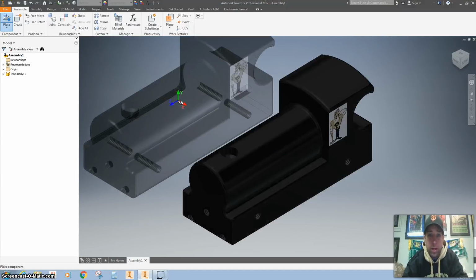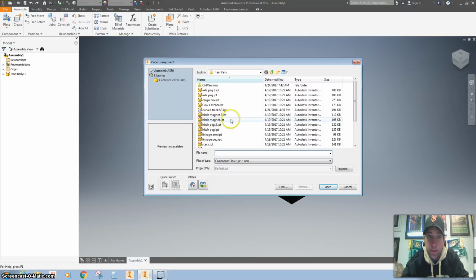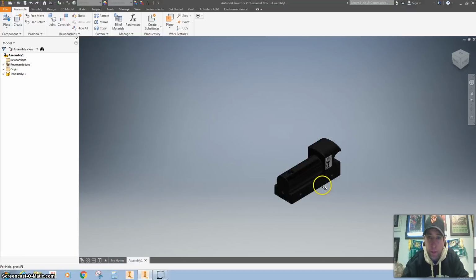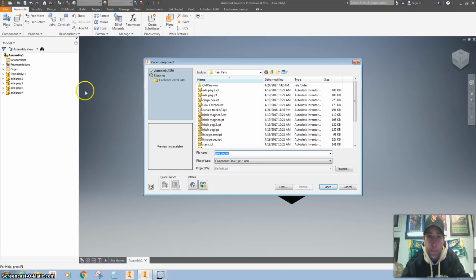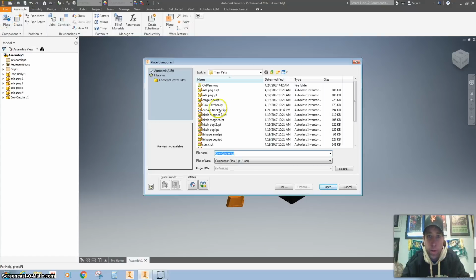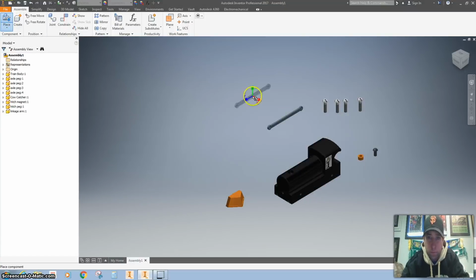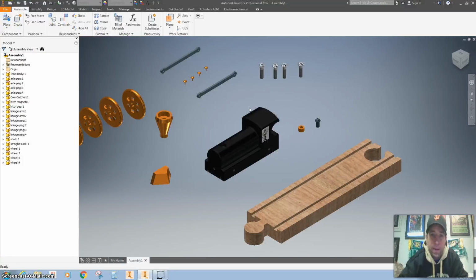You're going to need one train body, so I'm going to right click, click OK. So you're going to hit place and bring in the axle peg, and you're going to need 4 of those. You can right click and hit OK, or after you've brought in the last one, you can hit escape on your keyboard. You're going to do this for all the parts. So I'm going to bring in my Cowcatcher, click that, hit escape on my keyboard, and all I need is 1. Now I'm going to bring in all the rest of the parts. I'm only going to bring in 1 track. Here's how we're going to get started.